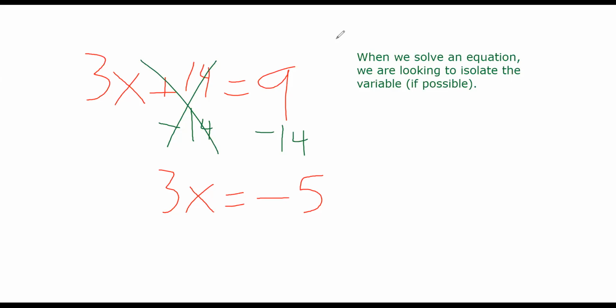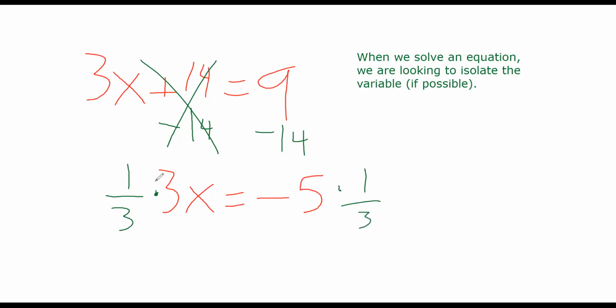Now, what do you think I need to do next here? We're going to divide it by 3. Exactly. That's actually going to be using the inverse property of multiplication. Look, our variable x is being multiplied by 3. I want to get rid of that 3 because I want x by itself. Since it's being multiplied by 3, I don't subtract it over. Instead, I use the inverse property of multiplication, and I multiply it by its reciprocal. And I have to do it fairly to both sides of the equation.